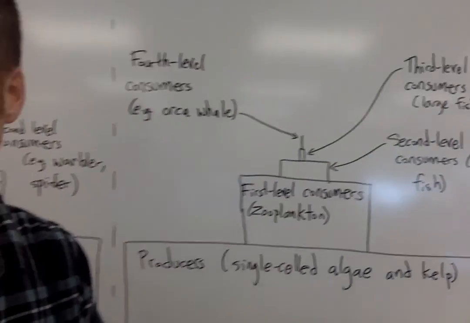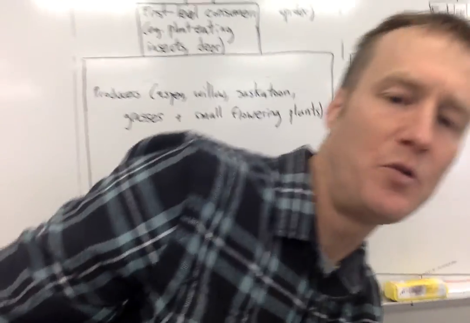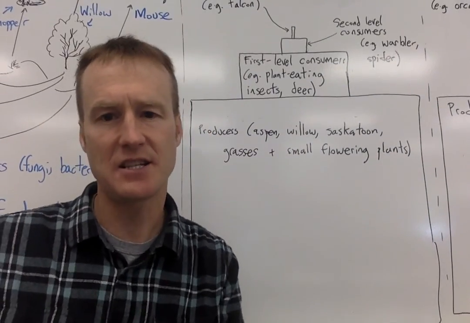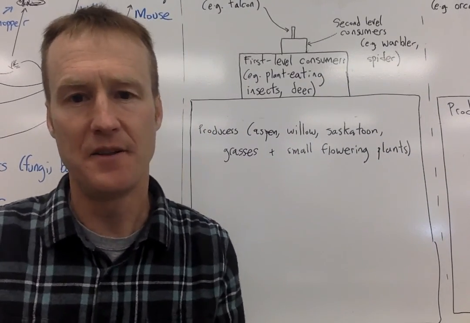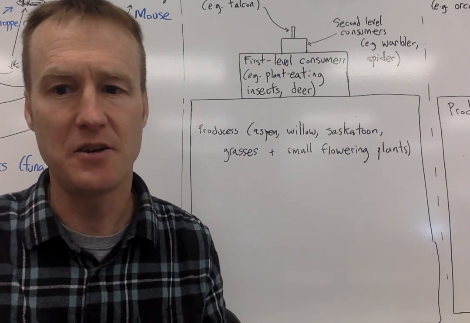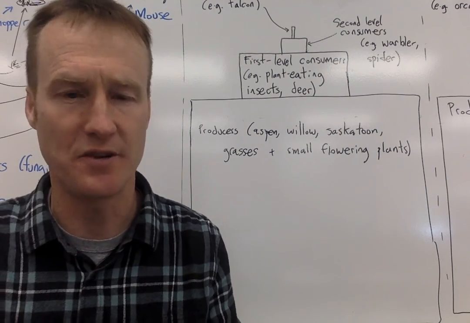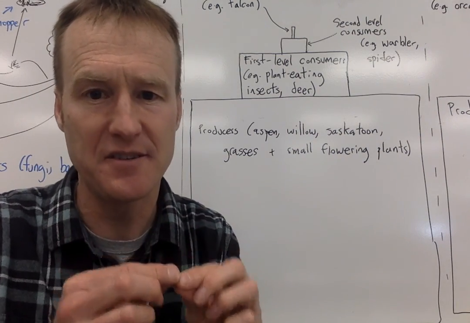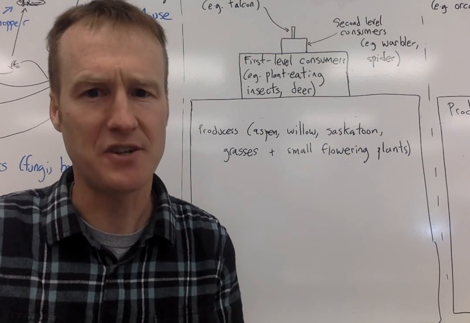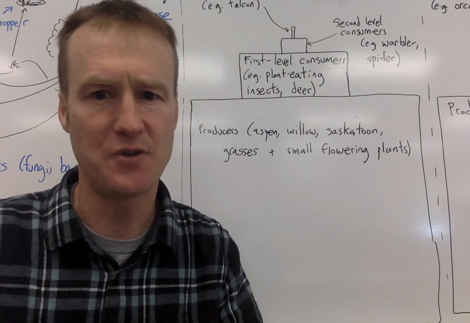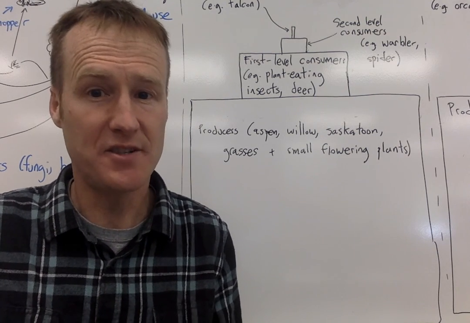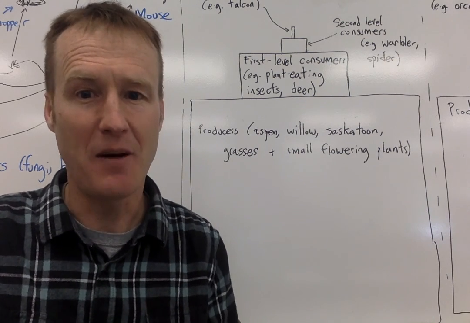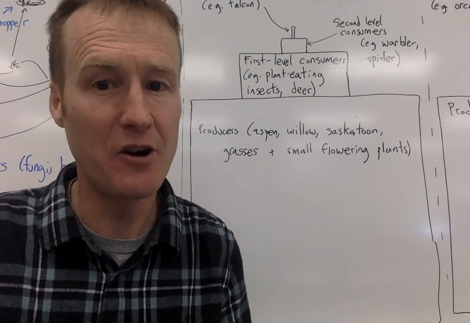Above that, you have your second level consumers in the ocean, just like on land, because this is a grouping that works for land ecosystems as well as ocean ones. The things that eat the tiny shrimp-like things are mostly going to be little fish, like sardine and herring. And what eats sardine and herring? Whatever eats them is going to be the next level up in the energy pyramid.